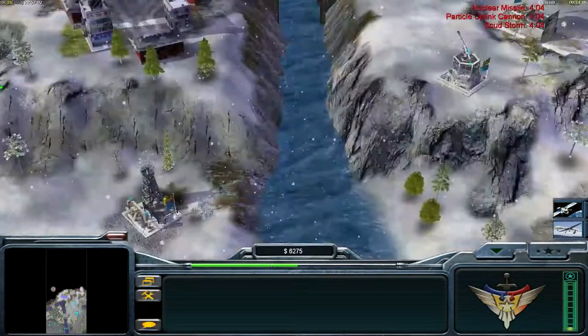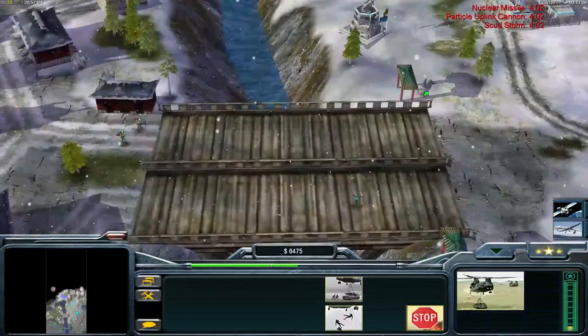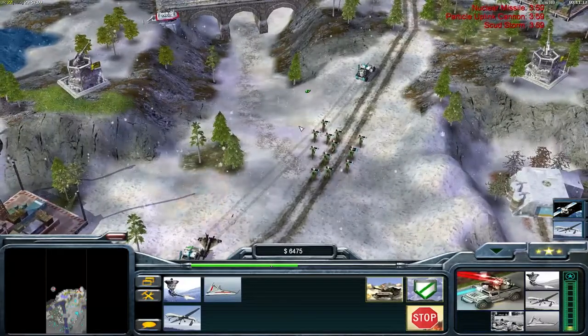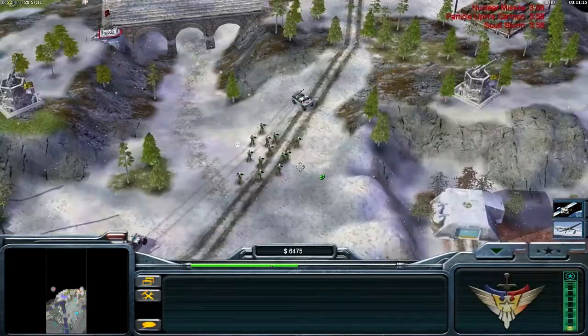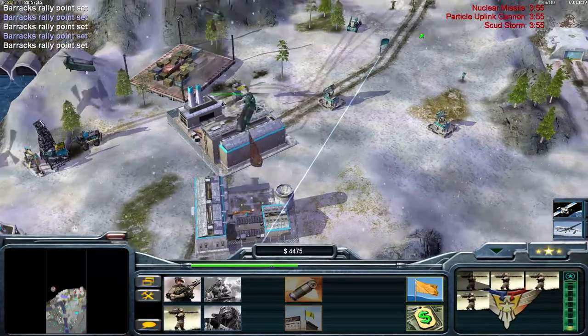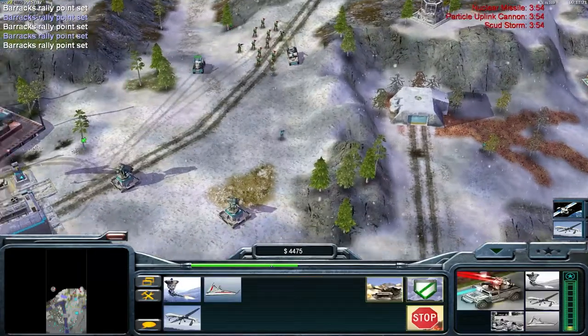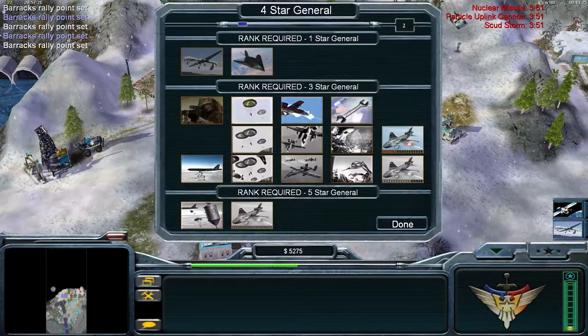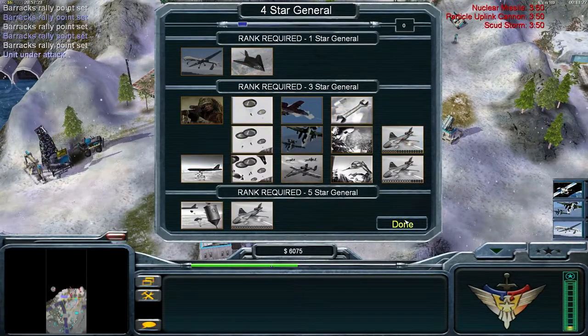Okay, those supplies are empty. This was the first MiG. Shoot it down. And we can build snipers. Snipers are perfect for us.